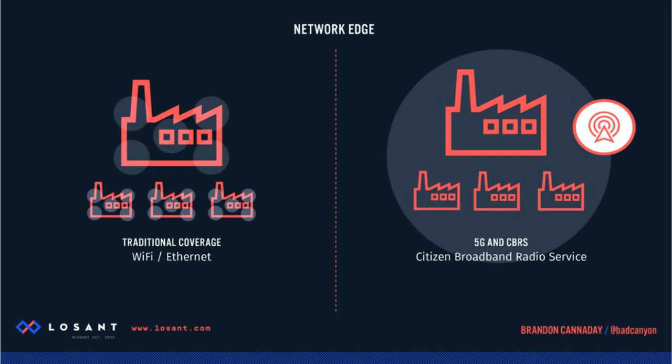And the play for industrial is really in providing that widespread coverage in areas that don't already have it. And I see a lot of opportunity in logistics, warehousing, where they could have millions of square footage and they want to move forward with an IoT solution, but simply the cost of rolling out a network is a blocker with traditional coverage technologies, Wi-Fi, Ethernet. Could be far too complicated, far too expensive.